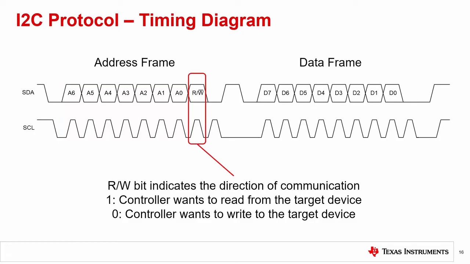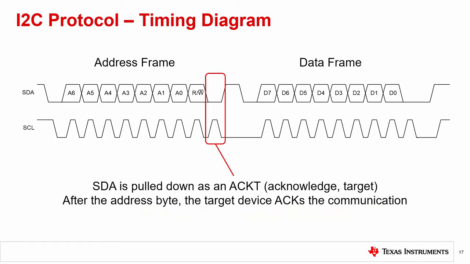Following the address is the read-write bit. If this bit is a 1, then the controller is asking the target device to read data from it. If this bit is a 0, then the controller is asking to write data to the target device. After any byte of communication between the controller device and the target device, one more bit is used to verify the communication was successful. At the end of the address byte communication, the target device pulls down the SDA during the SCL pulse to indicate that it understood it was being contacted by the controller. This is known as an ACK, or acknowledge bit, for the target. If this bit is high, then no target device understood that it was being contacted and the communication was unsuccessful. This is known as a NACK — there was no acknowledge bit.